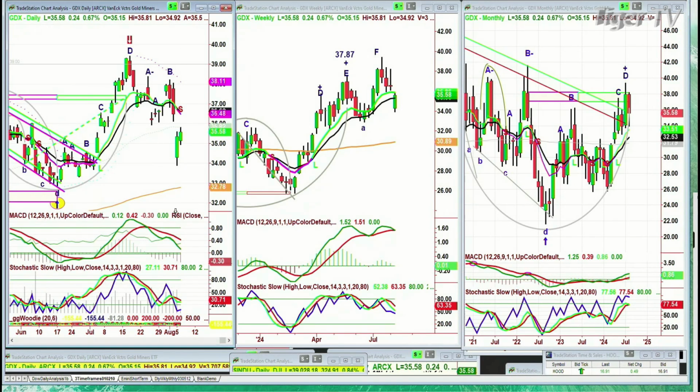The low is 35.58. I think over the next 3 days, it just needs to tag 36.20 once, just to tag it, to fill in the gap. Actually, 36.10 or so fills in the gap. I'd like to see 36.20. And look, the weekly chart is still nice, the 9-period moving average holding over.